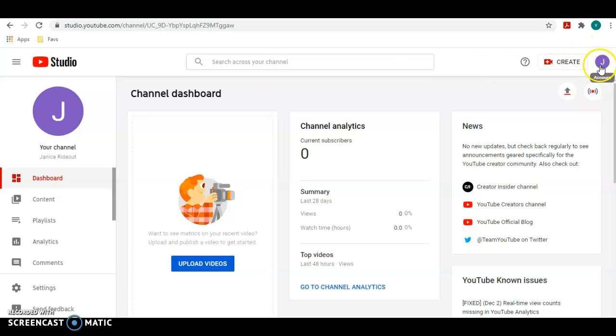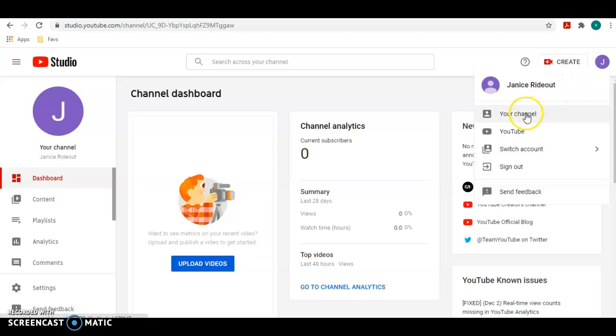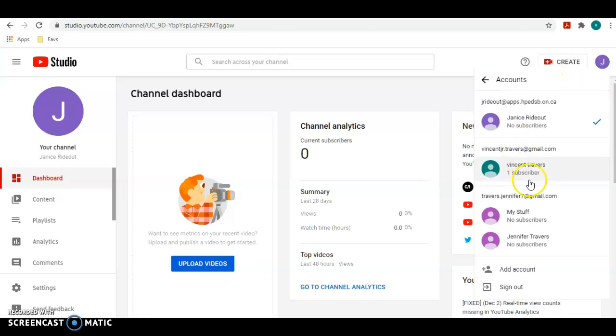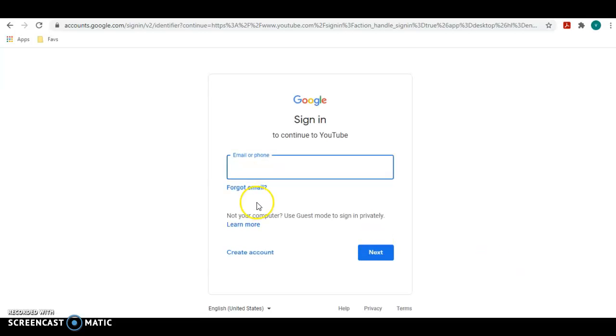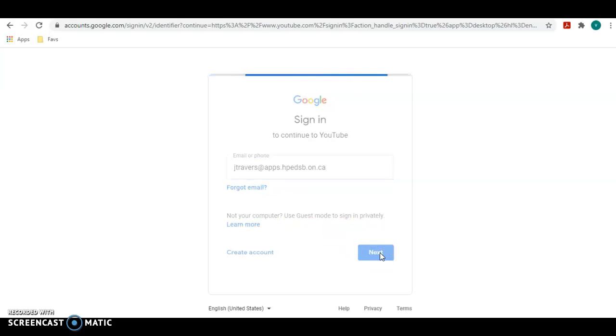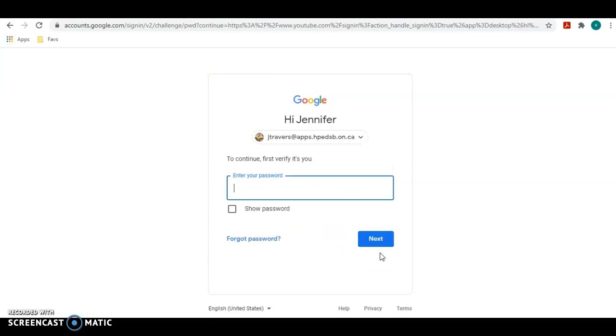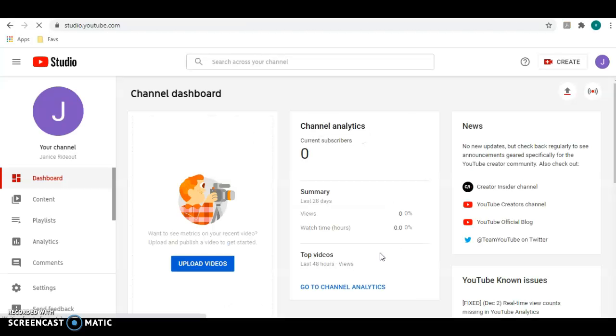But maybe what I can do is show you what mine looks like. I'm going to switch over to my apps account. All this does is allow YouTube to make videos on your behalf and give you a YouTube link so that your students can access those. Most students have YouTube on their mobile devices, so even if that's how they're accessing it, they can access it because it's a YouTube video.